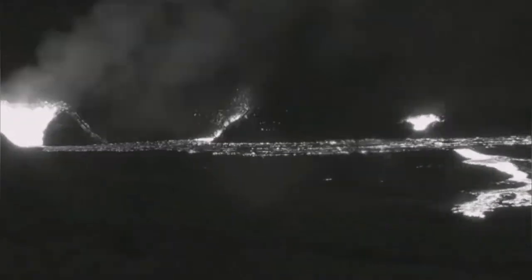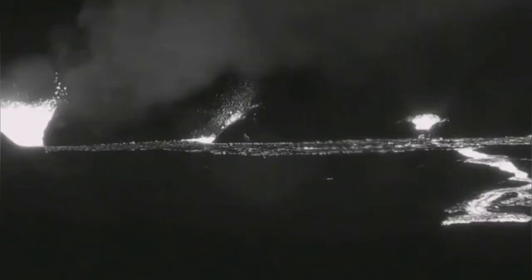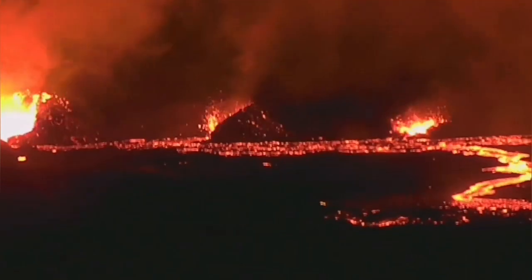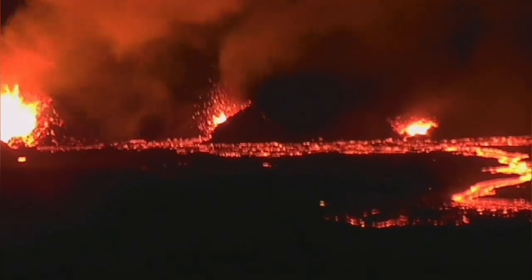Now we see another breach closer to the chain of craters. The lava pond or pool broke through their barrier — their natural barrier — the fault lines which created a little uplift in the ground. That was breached and the lava is now flowing toward the cameras, which are looking at the scene from the Thorbjorn.